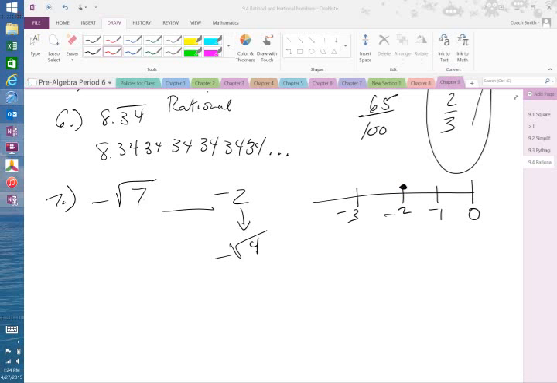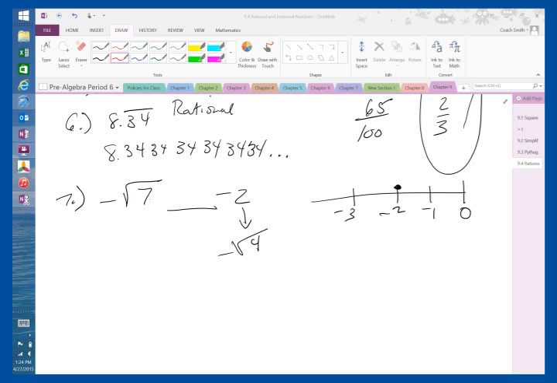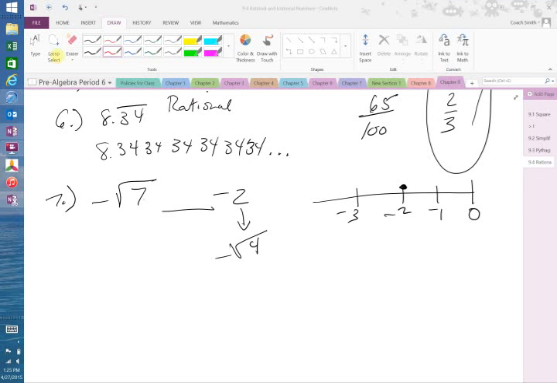We'll just use our calculator here so we don't waste time. Basically, the negative square root of 7 is negative 2.6. So it falls right there. So that would be the negative square root of 7. This would be negative 2. So the one that's closer to 0 is greater. If the negative sign was not in front of the radical or the square root sign, then the square root of 7 would be larger. If neither one of them had the negative sign with it, then the square root of 7 is bigger.